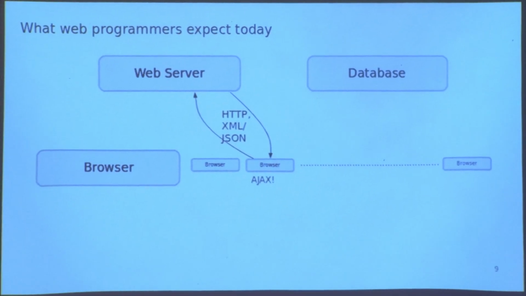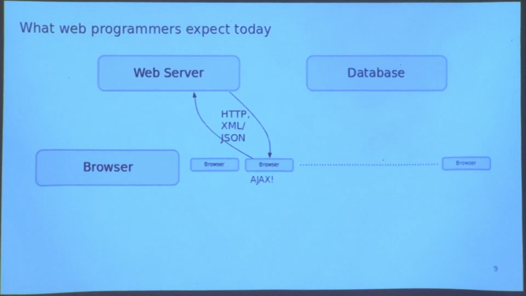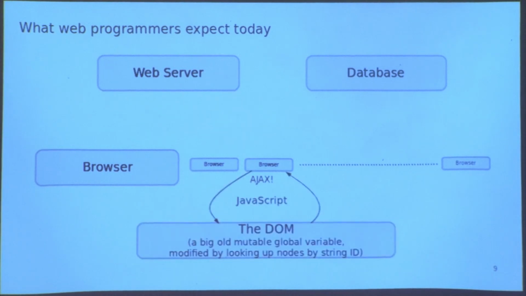And also, with modern web applications, it's not just the one page at a time model where whenever anything has to change on the page, you make a new request to the server and then replace the whole page as a unit. There's this AJAX style where the browser, within a single page view, will sometimes make extra HTTP requests to the web server and receive responses that are processed programmatically in a customized way. And this often uses representations like XML and JSON and other simple wire formats for exchanging data between the client and the server. And then when the browser gets back that response, there's some JavaScript code running there, which implements arbitrary logic for controlling the UI that we're displaying to the user.